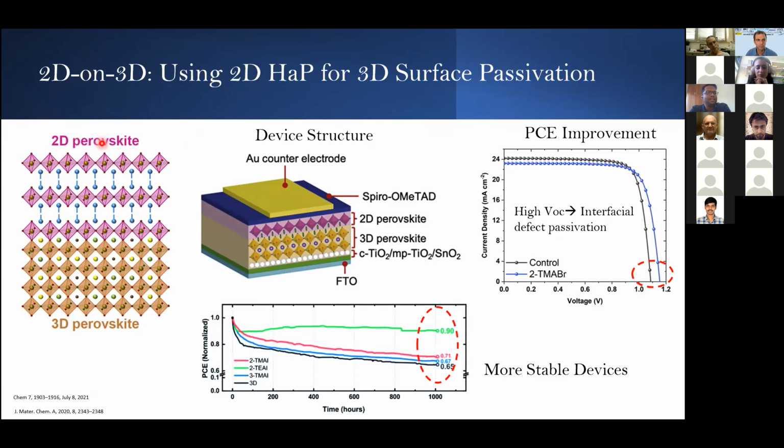Recently, scientists have been exploring the opportunity to use these layered perovskites on top of the 3D structure in order to achieve better device efficiencies and stabilities. And the results have been quite promising indeed. If one makes a device with a few nanometers of 2D on top of a 3D perovskite structure, one consistently reports an improvement in the power conversion efficiency due to the improvement in the open circuit voltage. Not only that, a major improvement is seen in that the devices are more stable, even under ambient conditions.